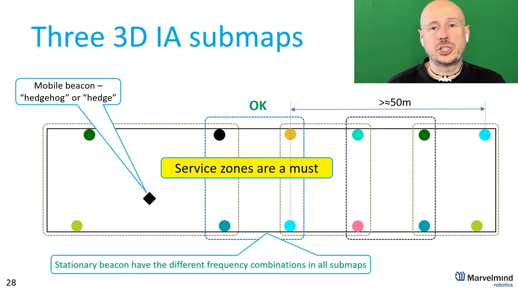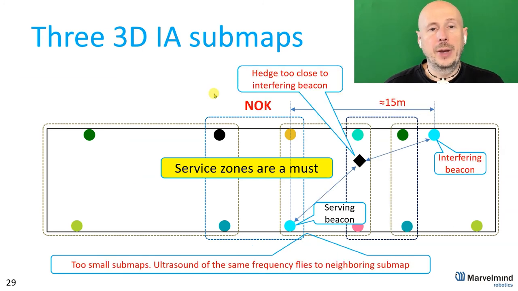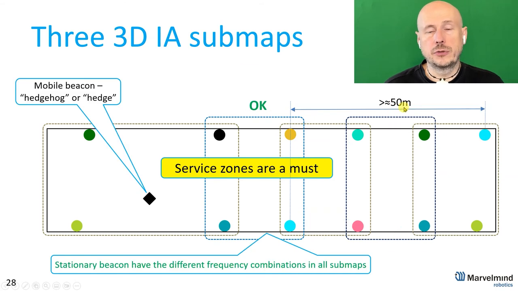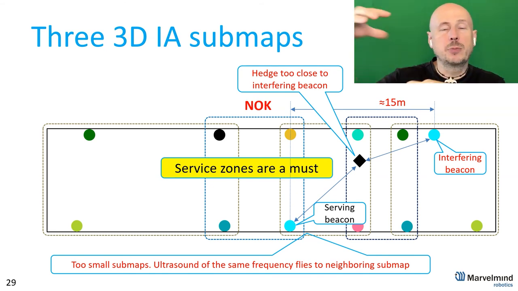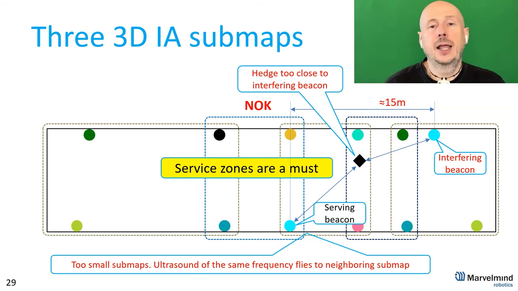So when it's a large map with large submaps, this will work. For example, a huge warehouse. So this is a good 3D submap or 3D map. But this one is not good. You see the distance. It was 50 meters, but now we have a smaller area, like a museum. Many small areas, and you need to place many beacons. And the distances are much smaller, not 50 meters, but 10, 5, 15 meters.